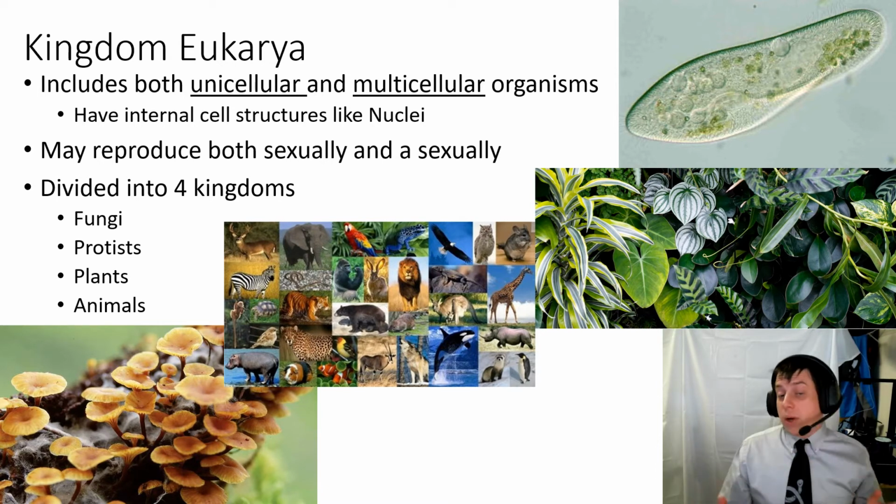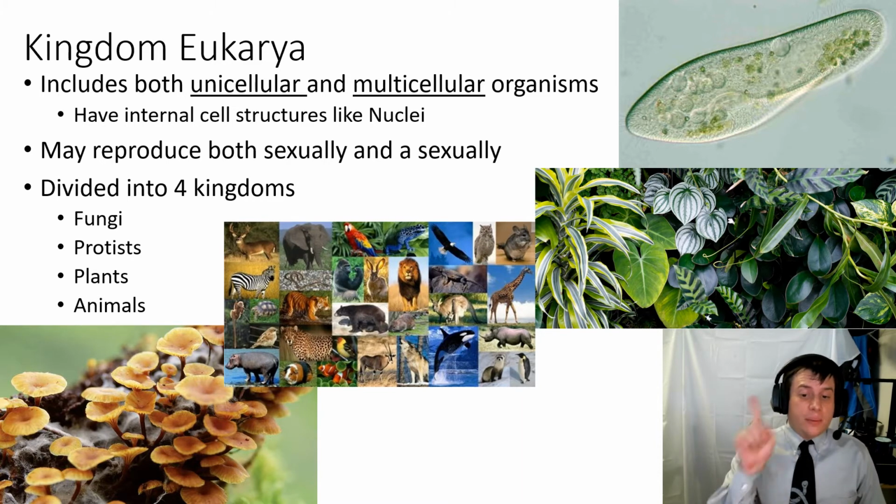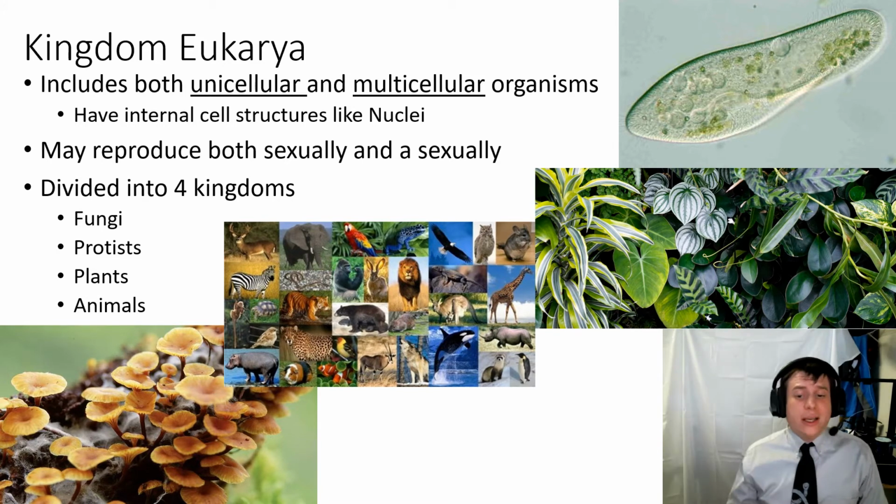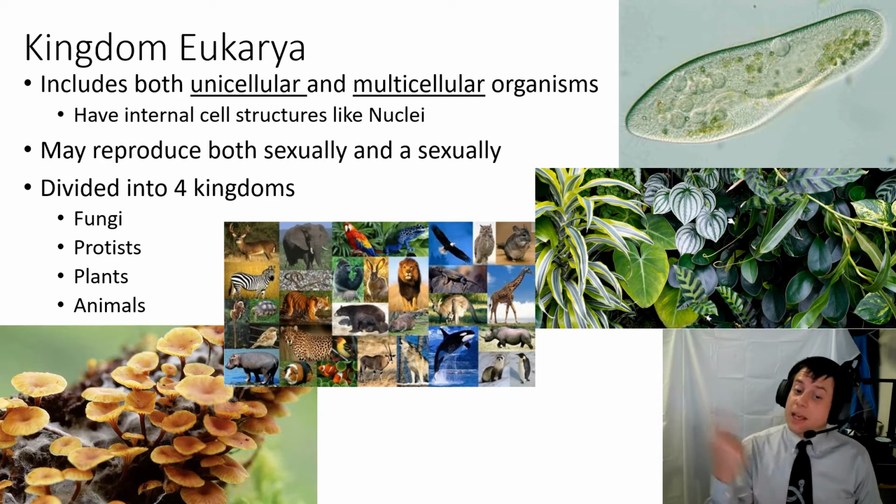These organisms can reproduce both sexually and asexually, meaning you might have to have a male and female, or some of them can reproduce by splitting themselves in half, or just pulling off parts of them, or just producing offspring without needing anybody else. That protist at the very top I was talking about can reproduce asexually, or he can actually swap genetic material with another protist. Cool trick.